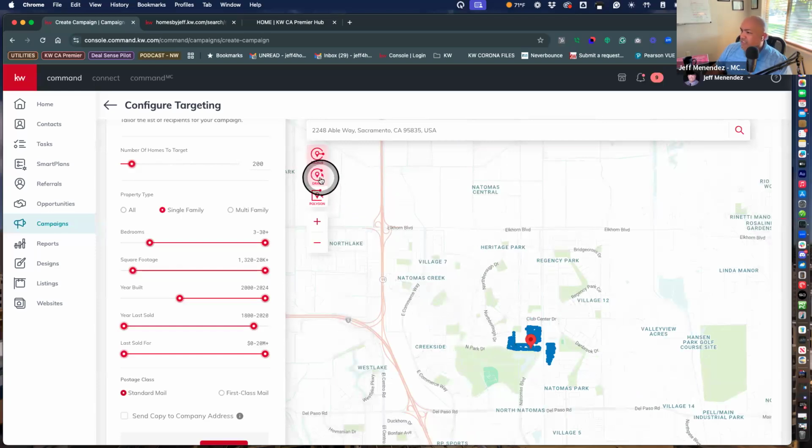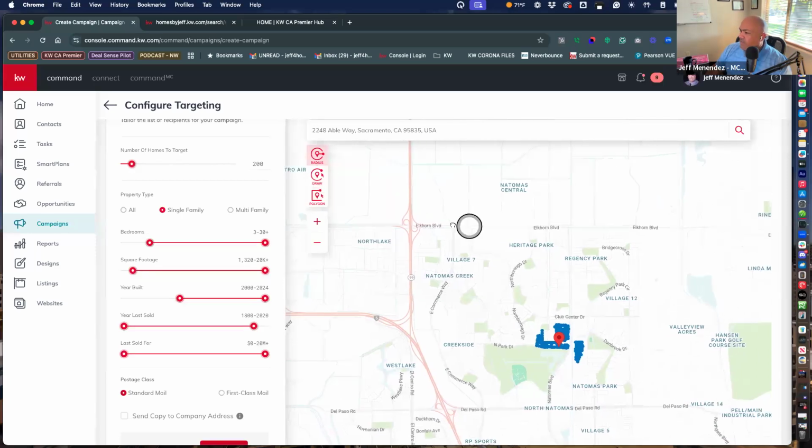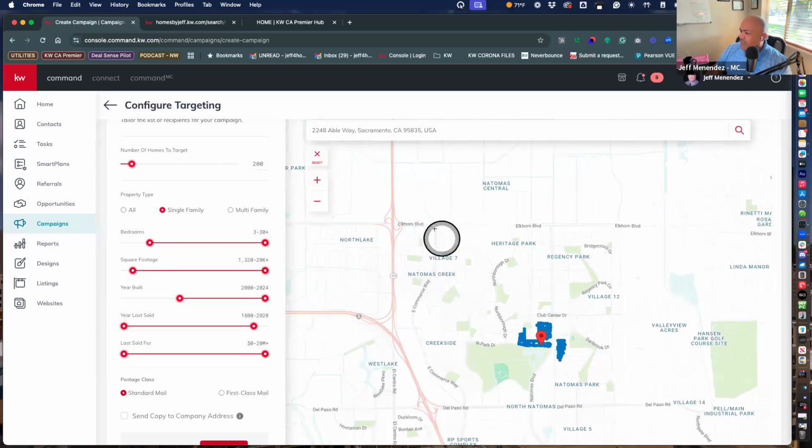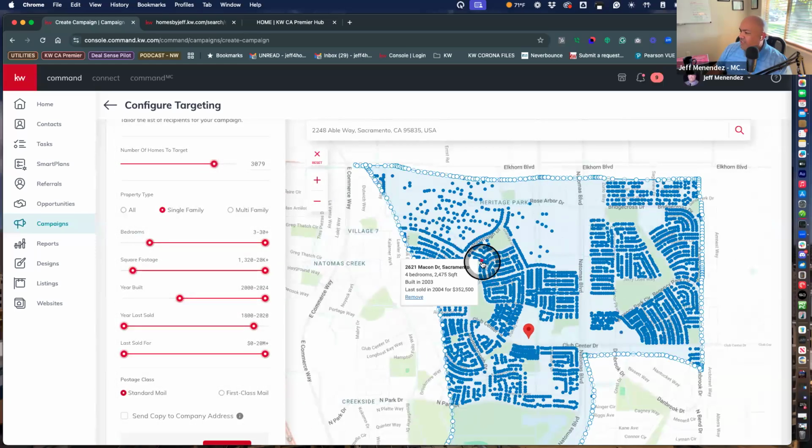Then what you can do is we can do a draw, click, and then move it over. Let me hit draw again, click, and then you're going to hold down. Now, I'm not a big fan of drawing because you can see I'm not the best drawer. So that's one way of doing it. You can do it that way.